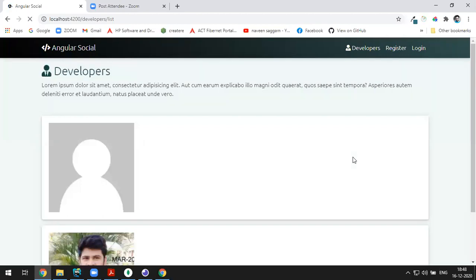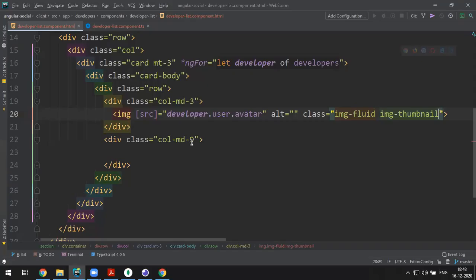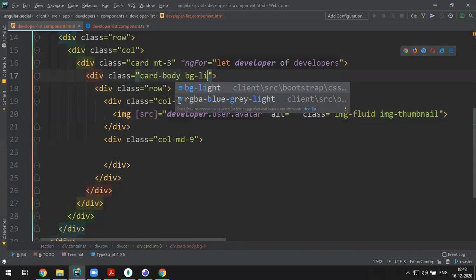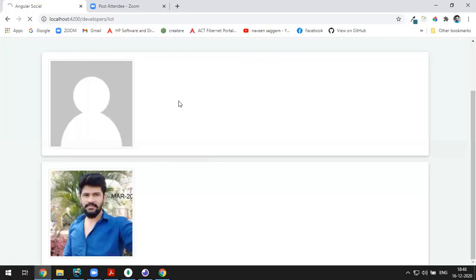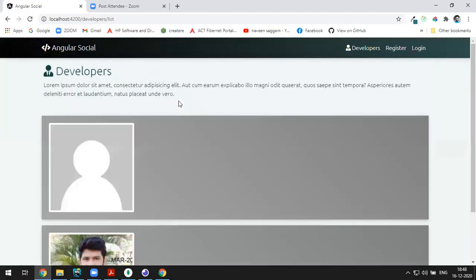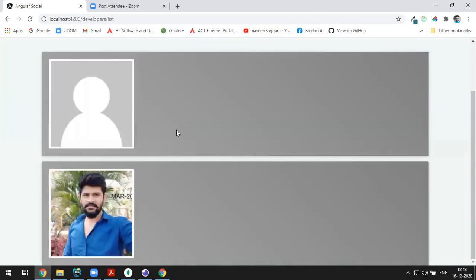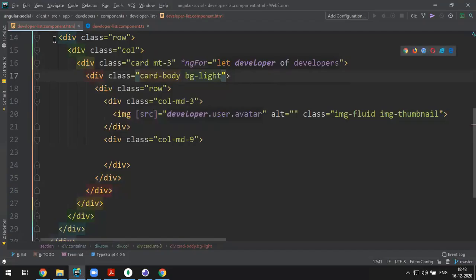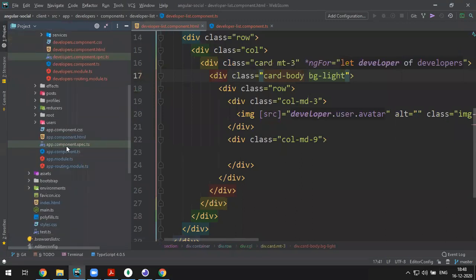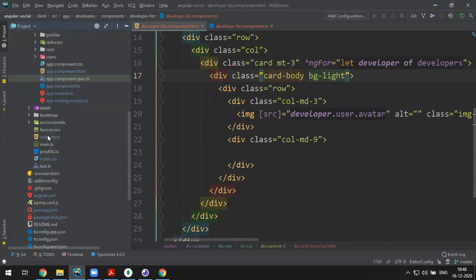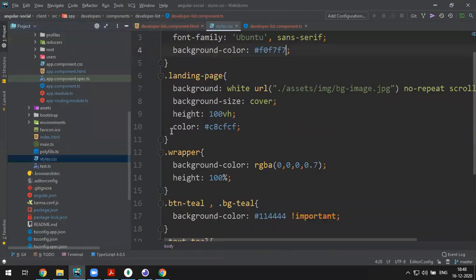Okay. So along with this, I want some nice, some dark color card. So I can just say for the card body bg-light. It's too much dark color. I don't want this. Let me do one thing. Let me go to my, I think it's style.css.